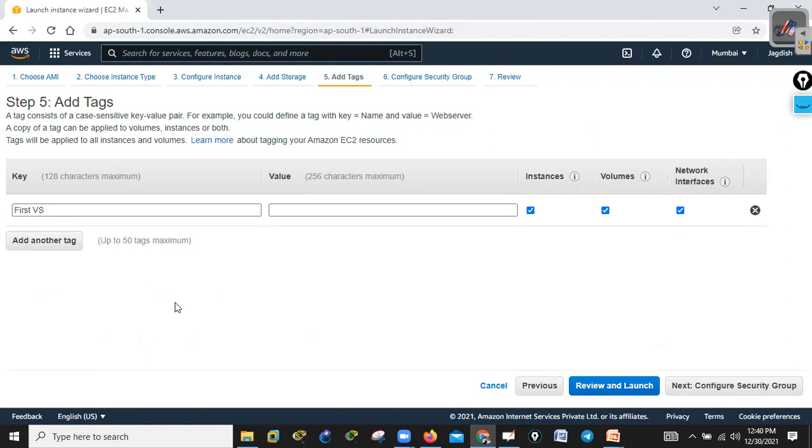This is basically what we can use if we want to identify our instances. So suppose I want to create an instance for development. So I can create a tag like stage equals development. And if it is in production, then we can create a tag like stage equals production. So in those aspects, we can use this tag. And also we can define here who created it. Like the key is the name and the value is the person's name, so that we can also identify who created it. So to identify the instances, we can use tags basically. Okay, let me give you the hint. In terms of coding, how will this tag be helpful?